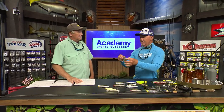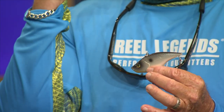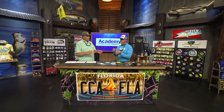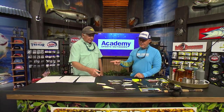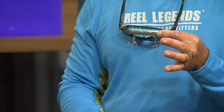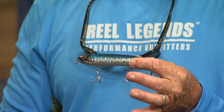Ron Houston's favorite thing is to throw a rattling-type lipless crankbait like the War Pig, because he can throw it a mile — it's idiot-proof. A lot of things eat it too, not only snook. It's also heavy and sinks really fast so you can fish in deep water with it. As for topwater, my favorite thing is — whether fishing up in the river or anywhere I know there are snook — I'll be the guy who catches one to your ten, but all mine will be on topwater plugs. I just like watching them explode on a topwater. I don't even care if they eat it — if they knock it six feet in the air, that's just as good as a catch to me.